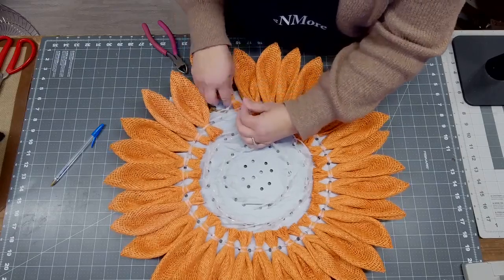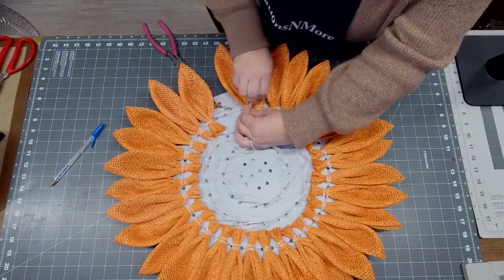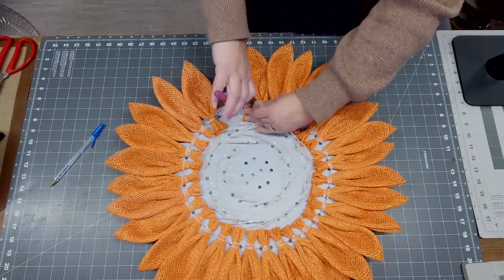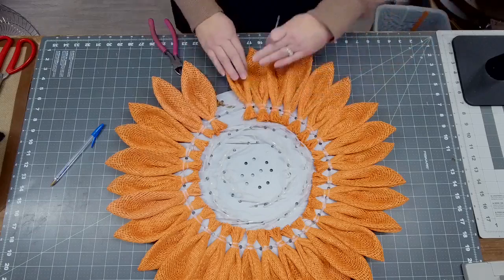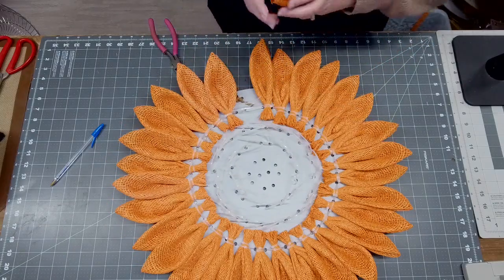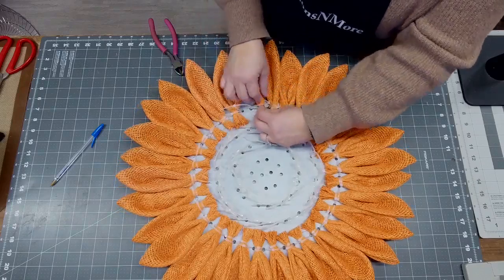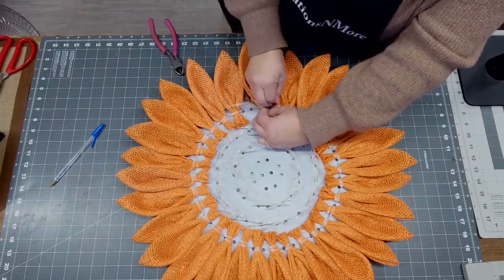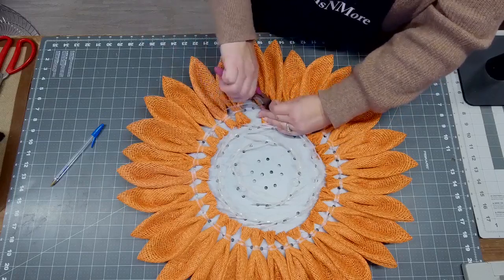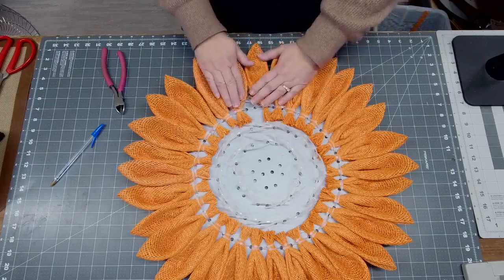We've got 3 more. There's that one. I don't know why I am missing my trash can every time I go to put the little scrap piece that I cut off in the trash. I'm just listening to it plop on the floor.